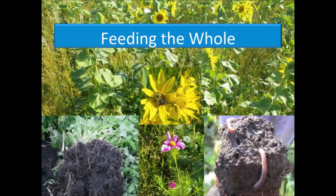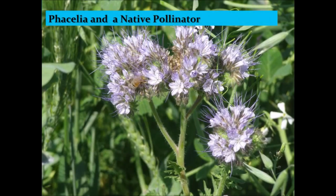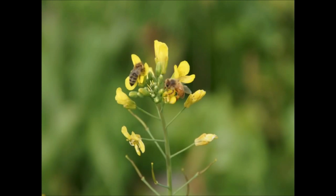Notice on all these mixes I'm showing you, we always have flowering species in there to attract the pollinators. This is Phacelia. Phacelia works well if we seed it in the fall. Cattle don't eat this. They may nibble on it a little, but it really attracts the pollinators. How come I can get by with no insecticides or pesticides? That is because of the home we provide for all these species. This photo here was actually taken in October, and we've got flowering species in October in our mixes. We provide the home for these pollinators.